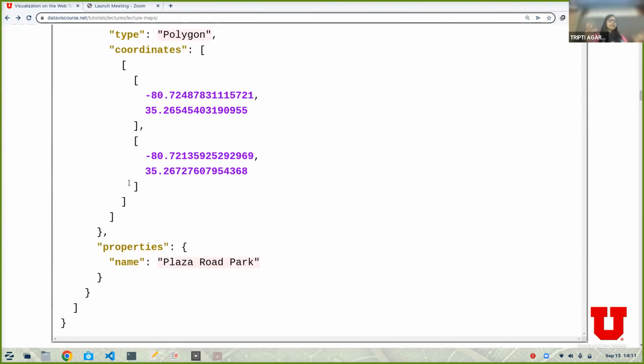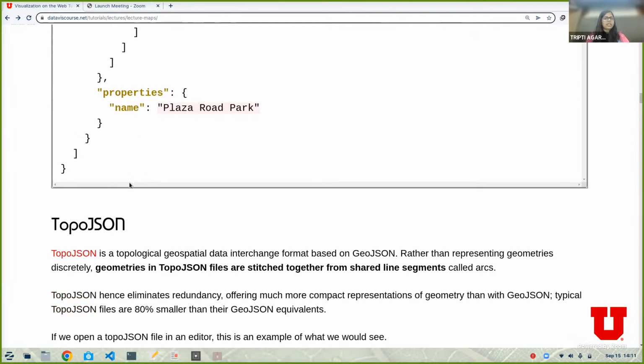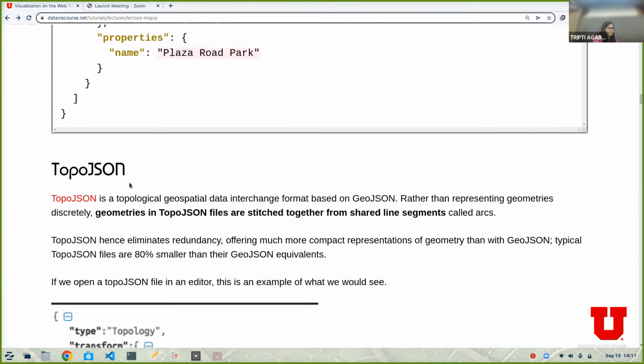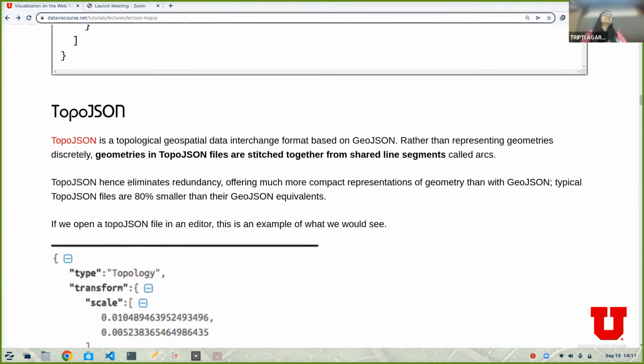Let's say we are creating a map, and for this map we need the boundaries, the borders, and these borders will share latitude and longitude information. This will be a lot of redundant information, and we might not want to use GeoJSON that much. That's why we use TopoJSON, which basically encodes topological geospatial data.